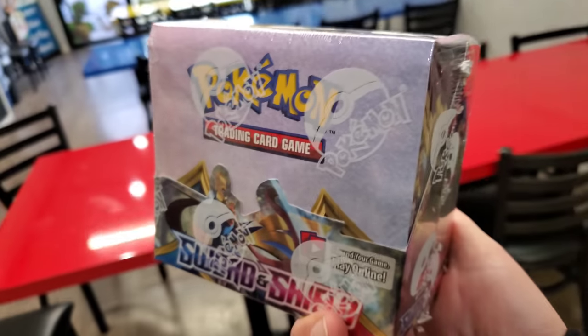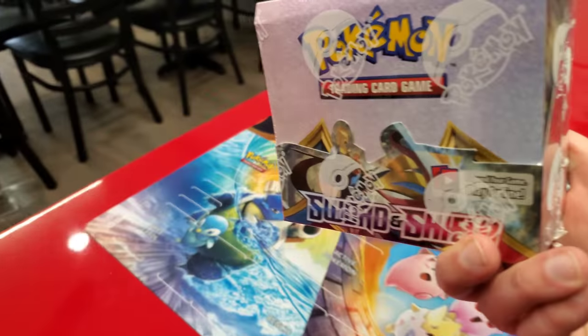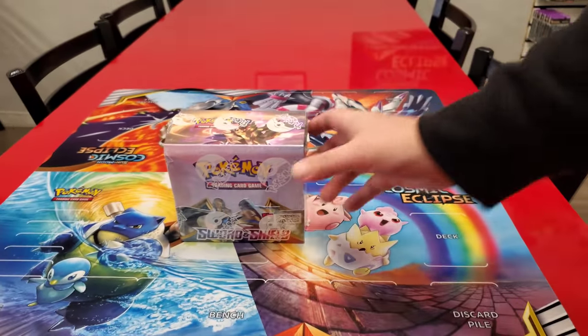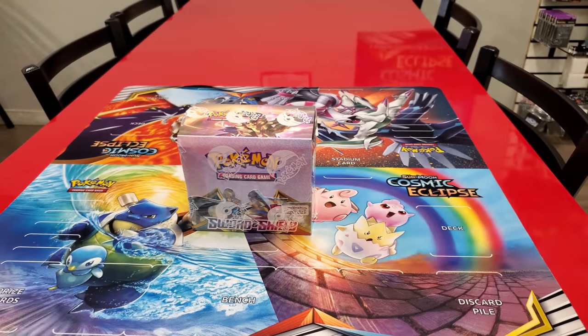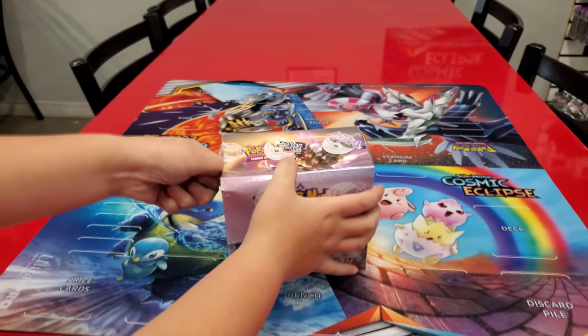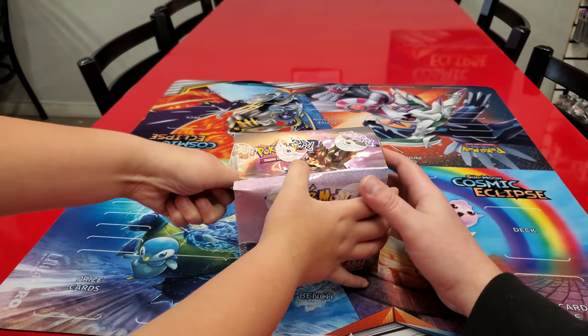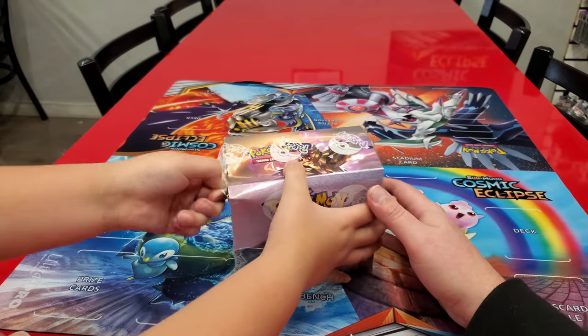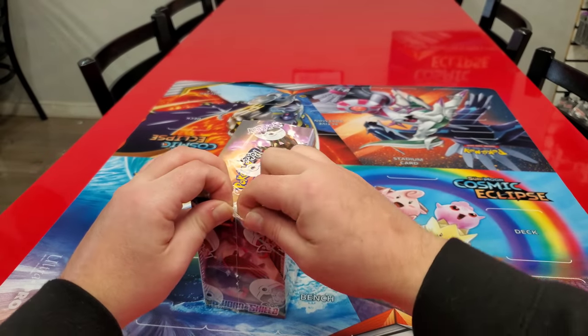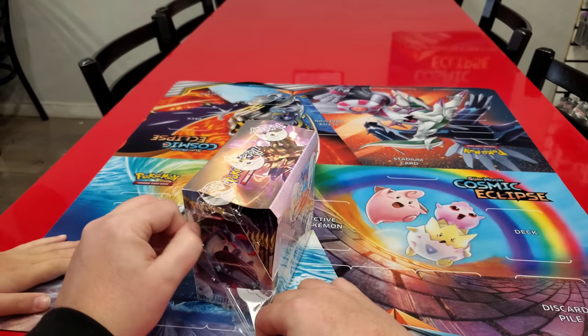You ready? Yep. Guys at home, get ready. Brace yourselves. The first ever Sword and Shield product that we're going to open. Can you do it without scissors? Do you need scissors? Yeah. No? All right, I got an idea. You want to do a battle, Monster? Yeah. All right, you get half the box and I get half the box. Should we shuffle the packs up? Or left side, right side? Left side, right side. Okay, we'll do it that way to make it fair.